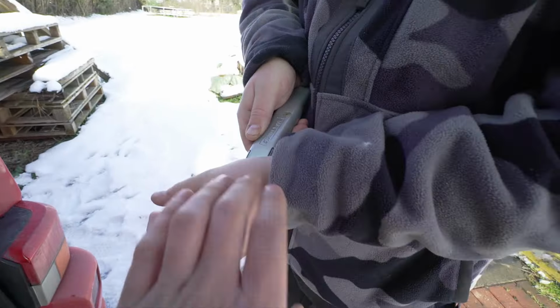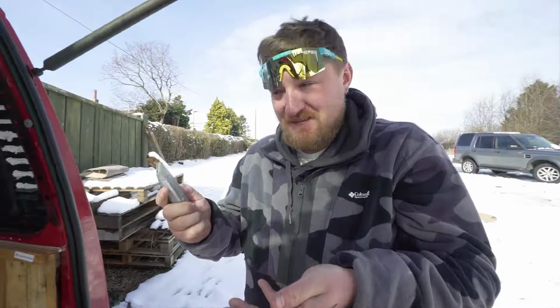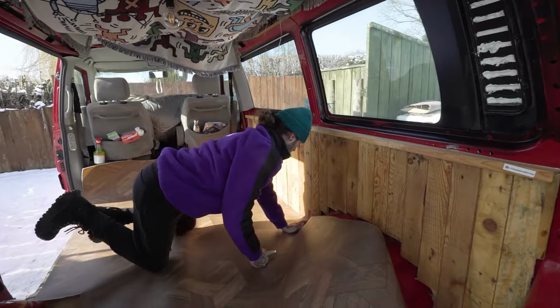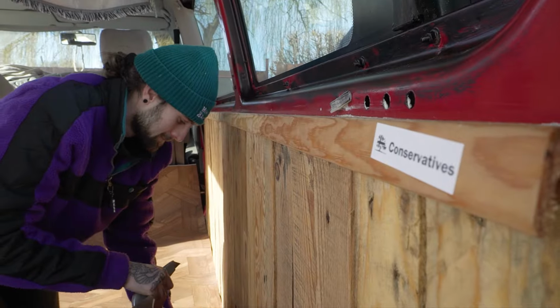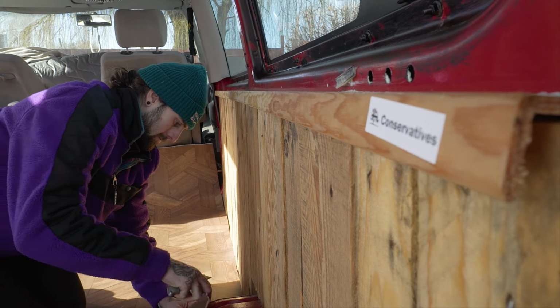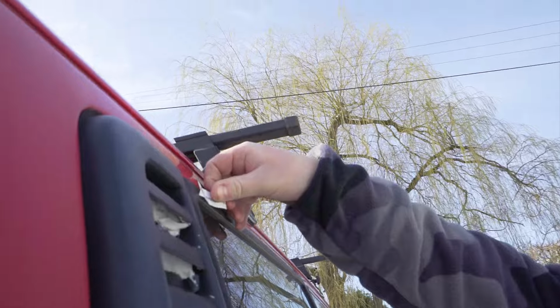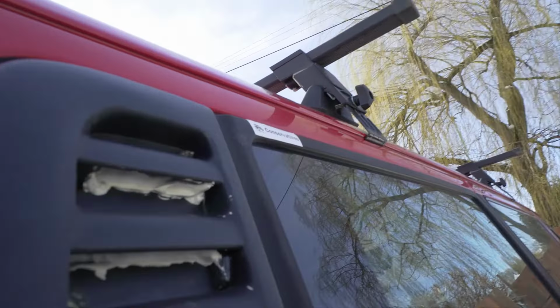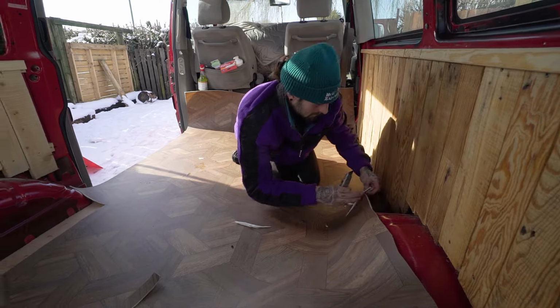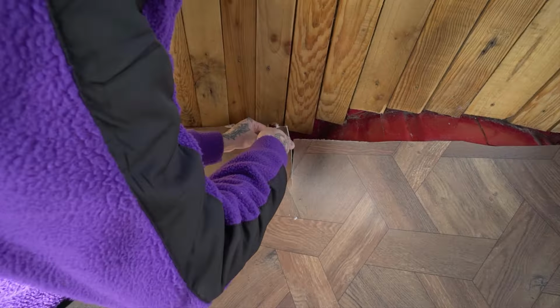I've got this stuck in my hand. What? Oh no! Take it out then. It's meant to be a magic trick. Oh my god, well done. There you go, pal. He keeps falling out of our pocket, so might as well just stick him on his van, because that's what he's probably doing. How are you doing, Al? Alright. Well, mentally? Oh no, not too good.